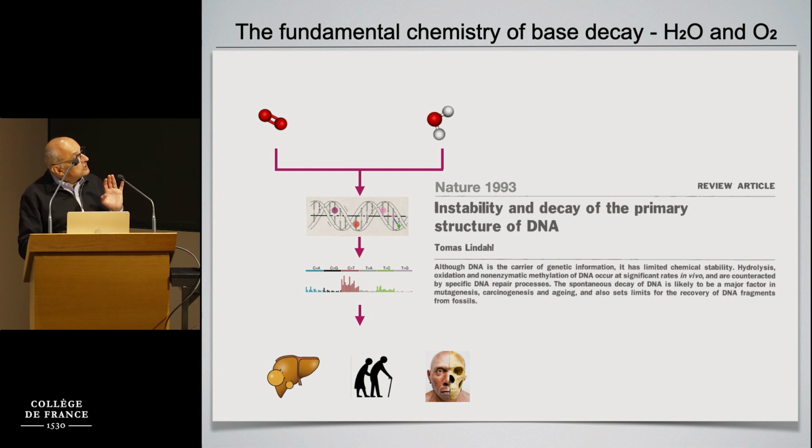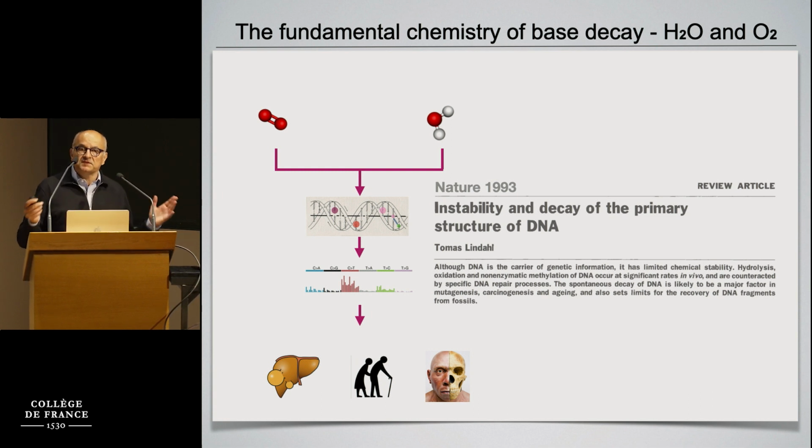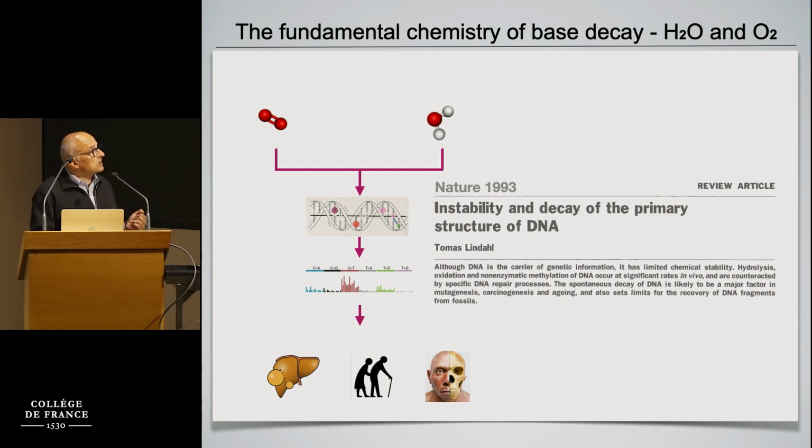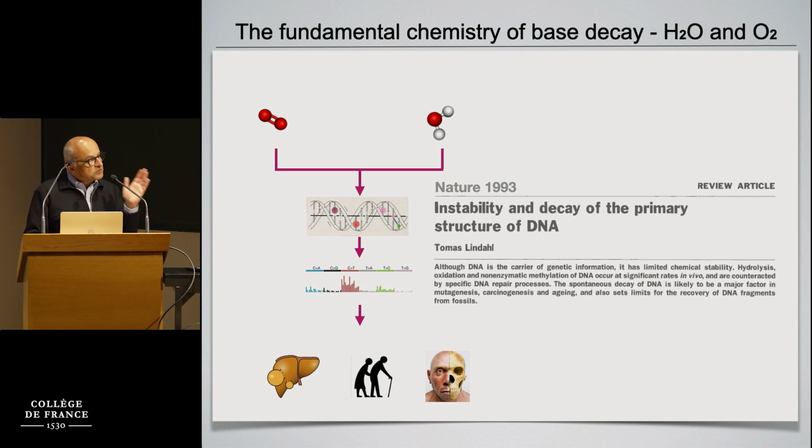So I want to now go back to the real fundamental question. None of the selection and mosaicism that I described to you can really happen if DNA wasn't unstable. And so the really fundamental question is, what is it that drives the intrinsic instability of DNA? And I kind of already alluded to this point earlier in my talk. But much of the thinking in this field comes from a review written by my good friend Thomas Lindahl in 1993. And it's a fantastic review because what Thomas sets out in this review is that DNA is intrinsically unstable and that the major drivers of DNA instability are these two molecules, water and oxygen.